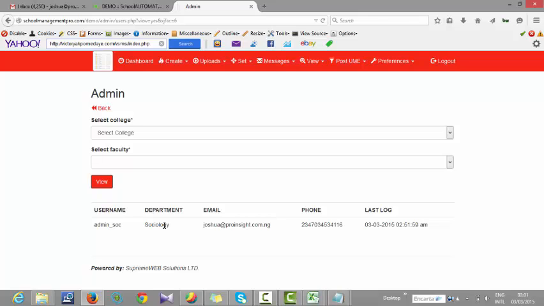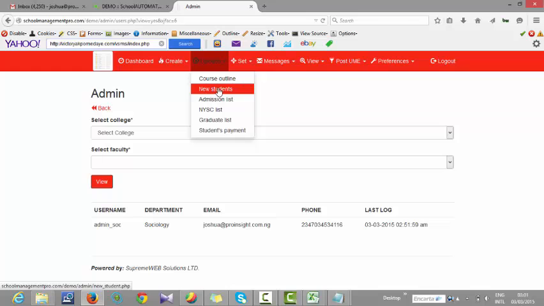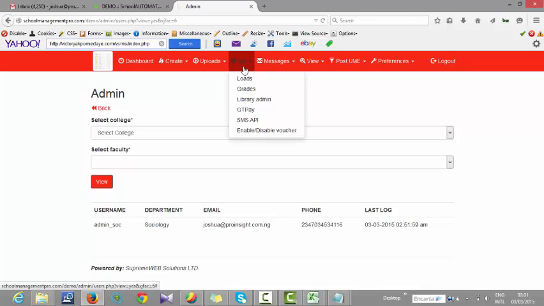So all we're saying now is this: we'll need to log in with these details for us to be able to initiate new student upload, and of course for us to be able to set the credit loads that are required for each section. So that's what we will need to do. We cannot access it from the global end. We will need to log in.